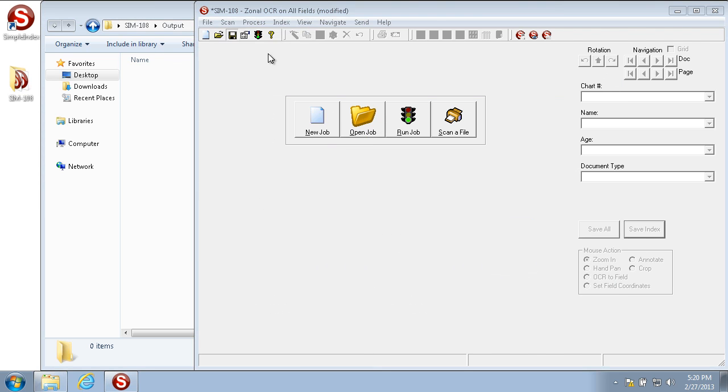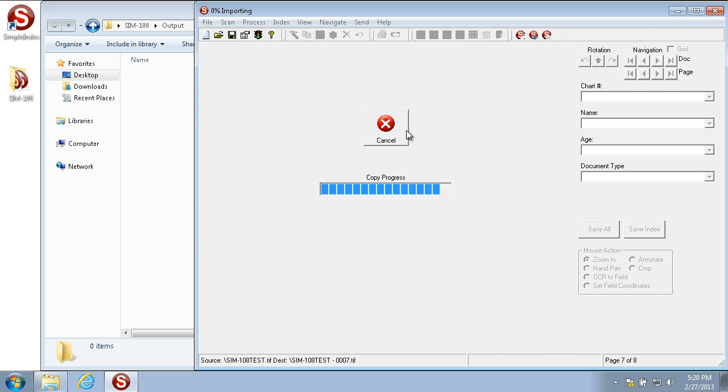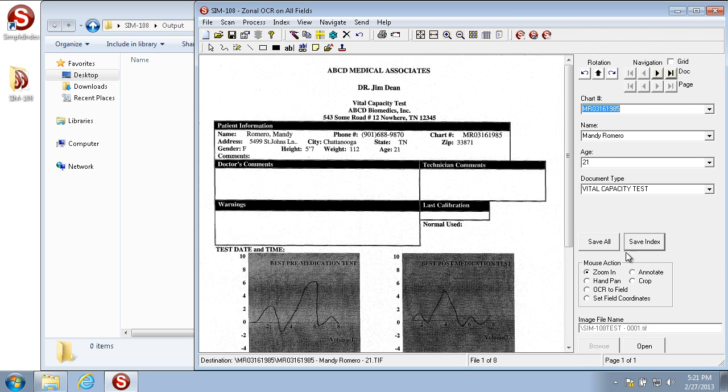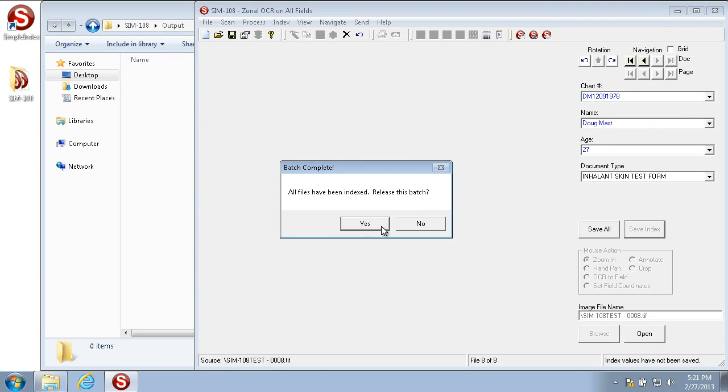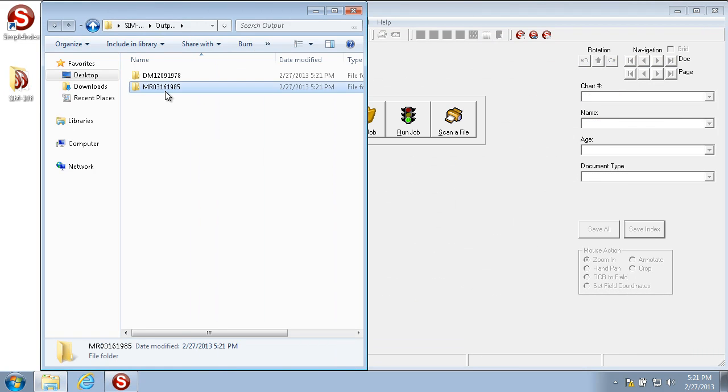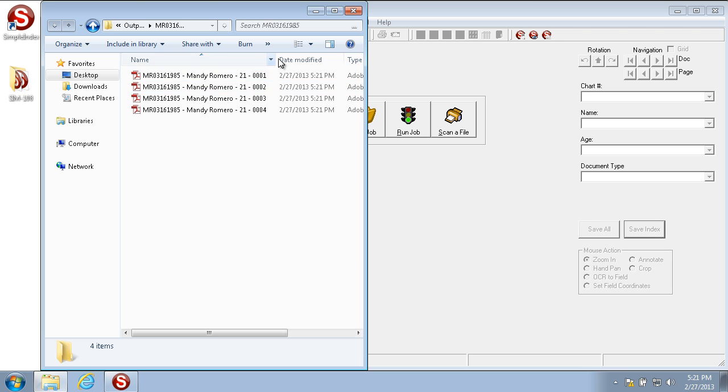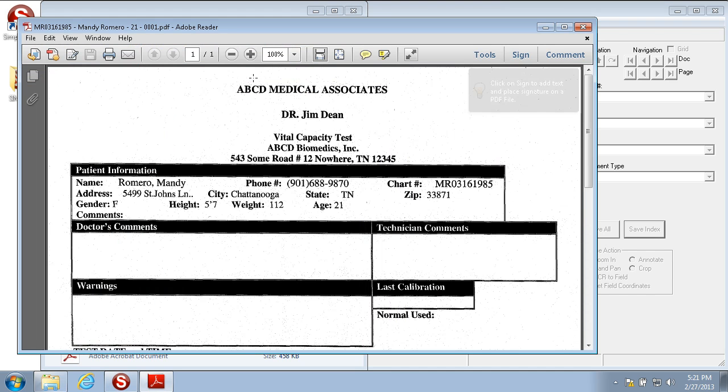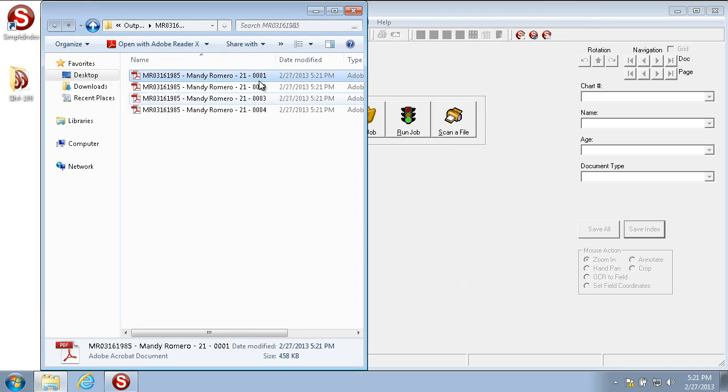So for an example, we'll run this again with numbered one-page files. So now we have 4 separate files with a single image in each file. And the auto number is used to separate the file names so you can have 4 separate files.